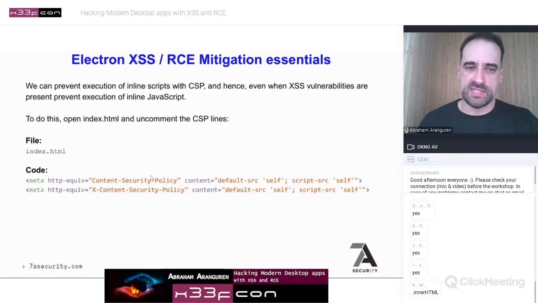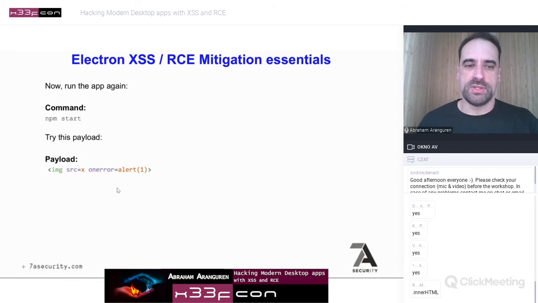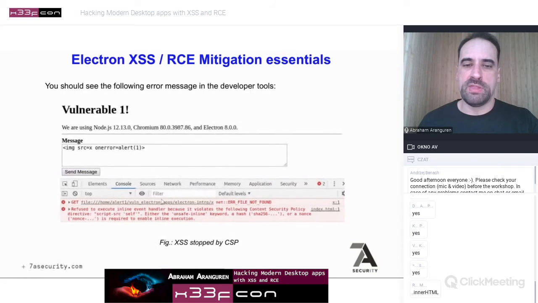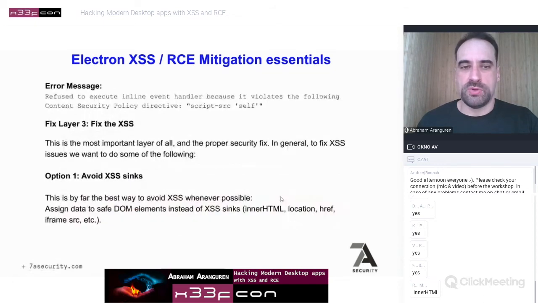So one of the things that you could do is implement CSP. It's going to be much tougher, and this will break the XSS on the image. If you do the image source X on alert 1 again, now this is going to fail, because it violates the content security policy. So we're just making it tougher. First we stop the node integration, so that was the first layer. Next layer, we are implementing CSP to make this exploitation more difficult.